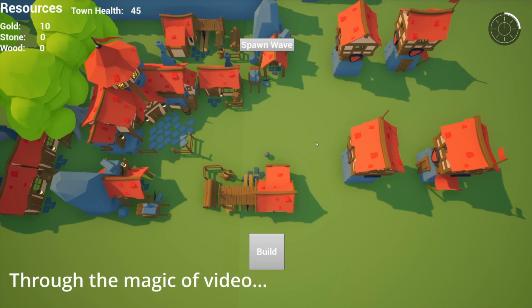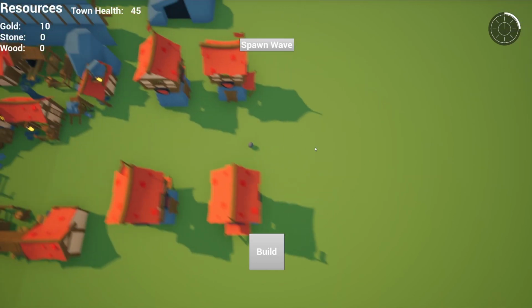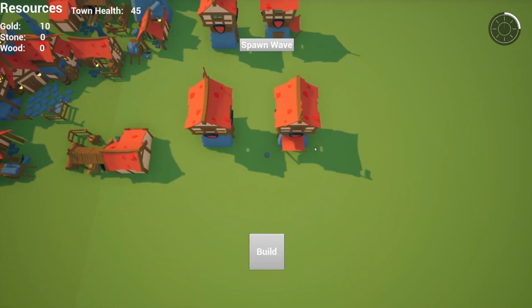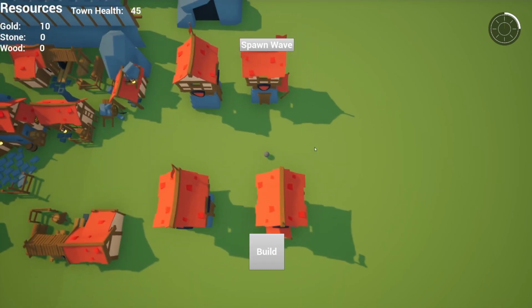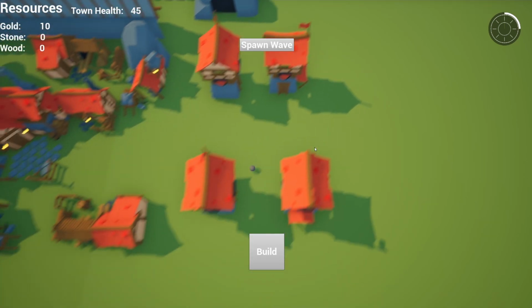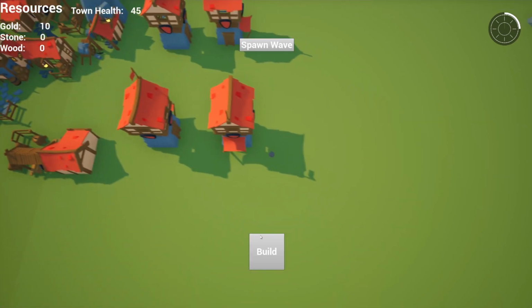So I just got done fixing the movement bug. Turns out I was being stupid and was using input actions rather than axis mappings for my movement. So I have fixed that.